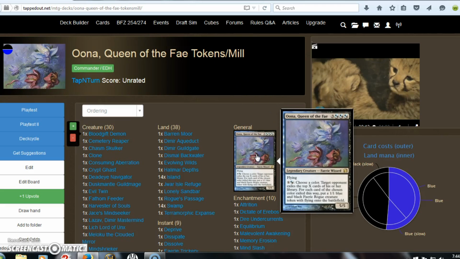The general, obviously, is Oona, Queen of the Fae. She's a 6-cost, 5/5 legendary Faerie Wizard with flying, and she has a pretty nice ability where you can pay a hybrid blue-black and X and choose a color. Target opponent exiles the top X cards of their library. For each card of the chosen color exiled this way, put a 1/1 blue and black Faerie Rogue creature token with flying onto the battlefield.